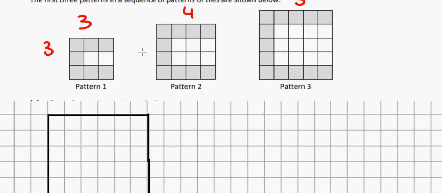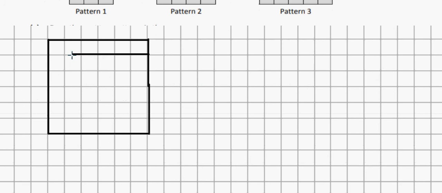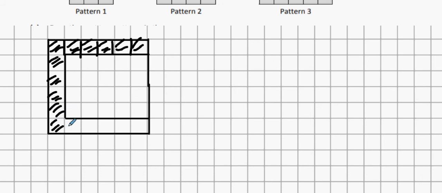Now next thing is how much of this is not shaded in. Well, the last one had the middle one, then you have the middle 2. I think this time you're going to have the middle 4. See what I mean by the middle 4? And you go all the way out to the edge, like so. So all of these ones are shaded in. So these ones are the grey ones, so to speak. Everybody agree with that? And then the inner ones are the white ones. These ones are the grey ones.